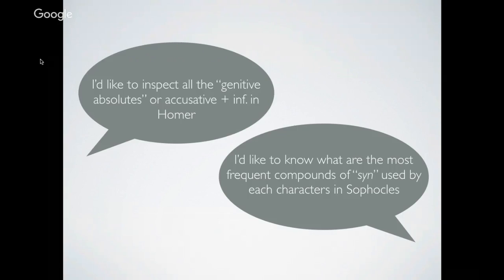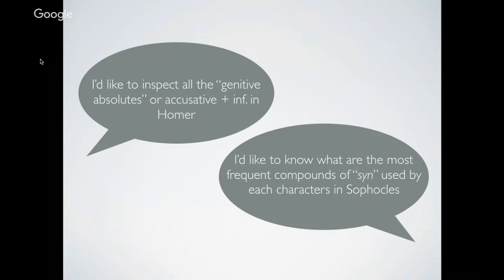For example, what can you do with a Treebank? I would like to be able to inspect all constructions like the genitive absolutes, which, as you might know, in Greek is pretty much the same as the ablative absolute of Latin, or all the accusative plus infinitive constructions in Homer. This is a real-life use case that people might have for your Treebank.